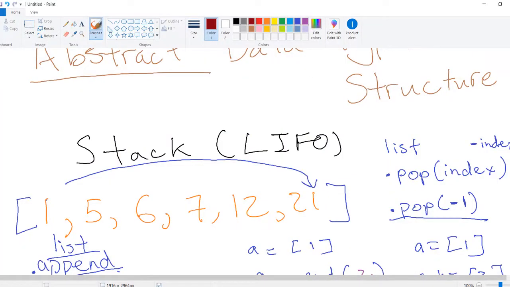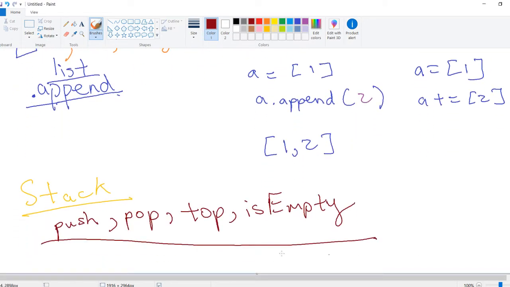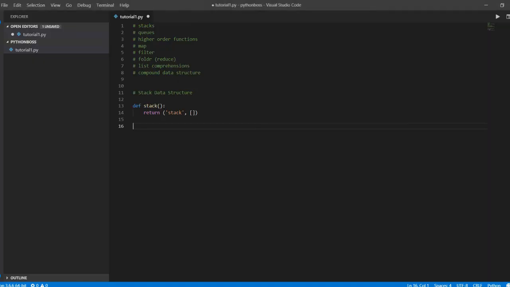Now, based on the last thing that I mentioned, we need to have a push function, a pop, a top, and a isEmpty. Let's start with the isEmpty function first. So we say isEmpty, and then isEmpty needs to take a stack, right? So I'm gonna say stk to represent a stack data structure.